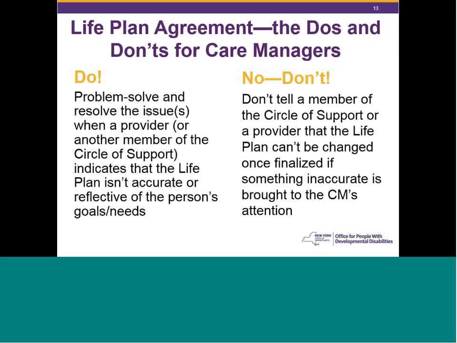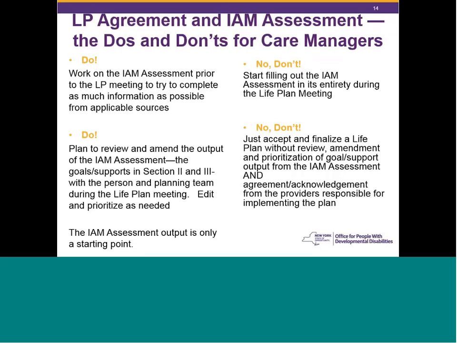So at the end of the day, what needs to be in the life plan is an accurate reflection of the person and their needs, and you shouldn't say that because of technology we're unable to change that, because technology is a support to achieve a good comprehensive plan. It isn't a thing we're held hostage to in the development of a plan. So do problem solve and don't say we can't change anything.